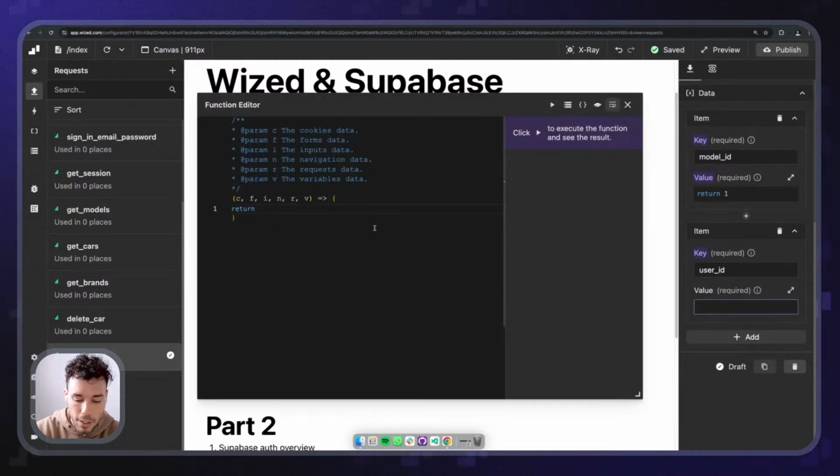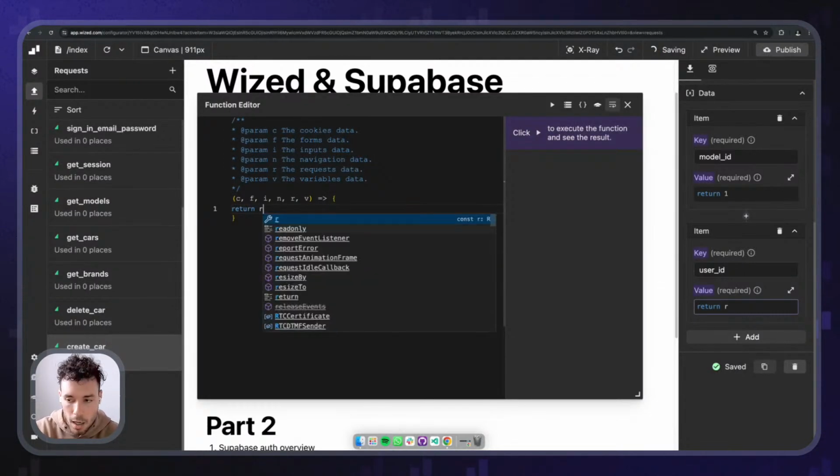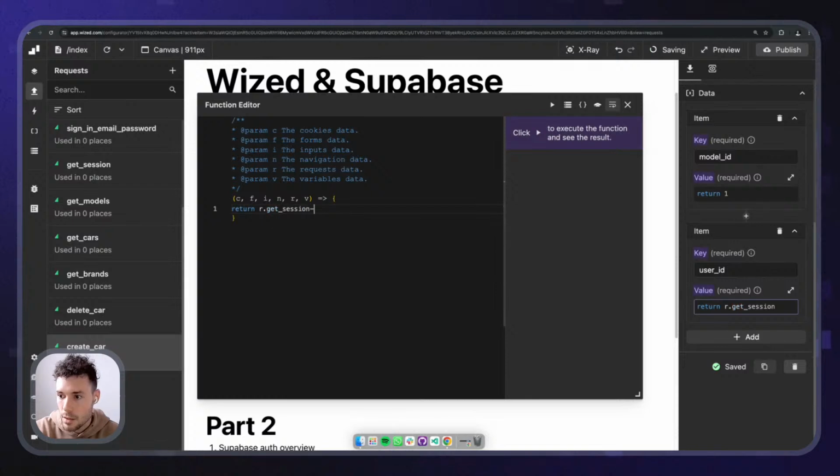And in this case, the user ID would be the r.getSession data session user ID, I think that it was.